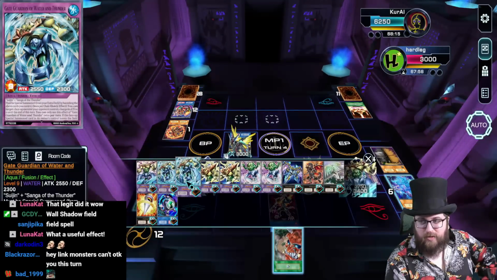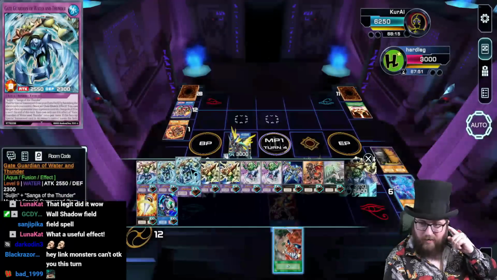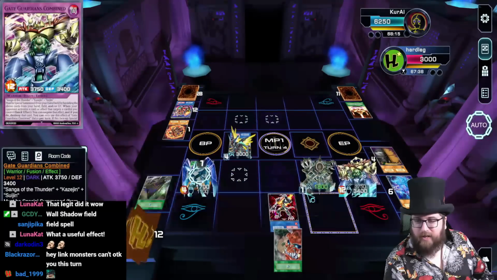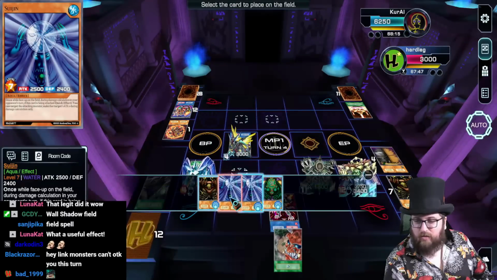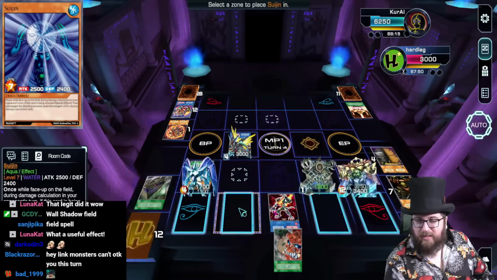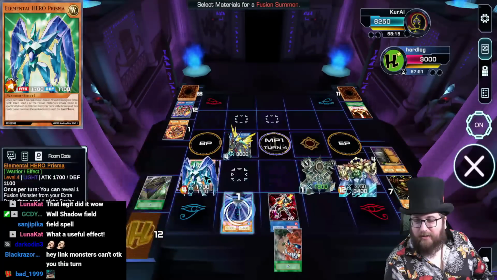This one reduces a monster's attack to 0, right? And this is the thunder and the water. So we can use this, become the thunder, and use this, get the wind. Oh, this goes from the graveyard too. We probably want to deck thin either way. And then we can make this guy.